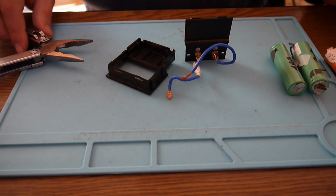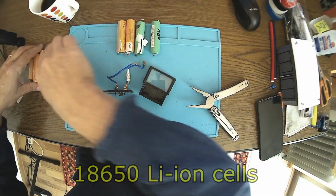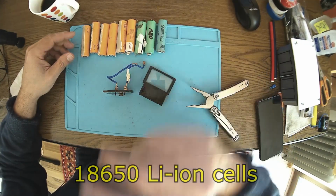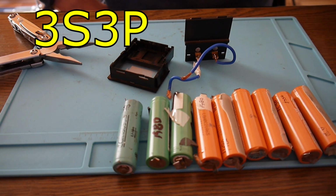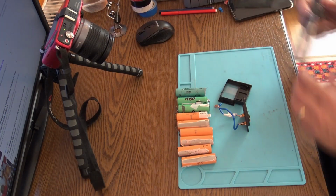I'm having a weekend project, let's say. I have a few of these lithium-ion batteries I saved from laptop batteries, and for today I was just thinking, I have 9 of these. Why not put together a 3S, 3P battery just for having in the house, a kind of backup battery.